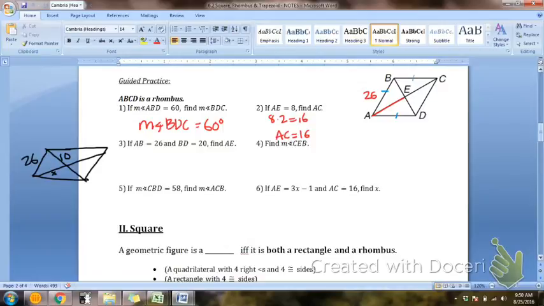Okay, I have a triangle. What do I know about in the middle, though? Any ideas in the middle? What do we know about the angles in the middle? They're right angles, right? I have created a right triangle here. If I've created a right triangle, and I know 2 sides of the triangle, how do we find the third side?